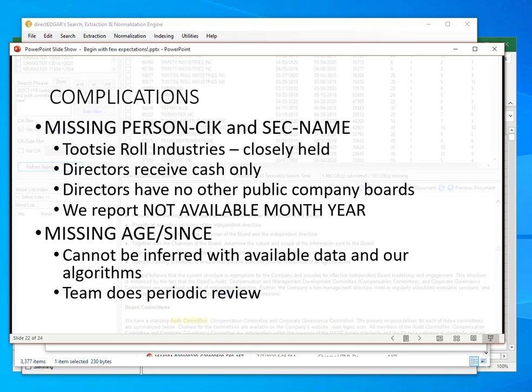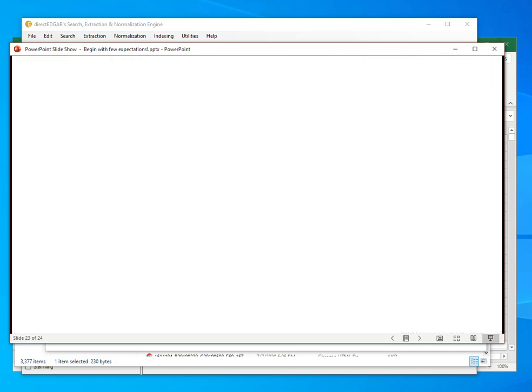I should note, we do research and try to find other boards or companies these people might be affiliated with to find their person CIK and their SEC name. Sometimes we are successful. If not, we will report that the data is not available and an indication of the last time one of our team attempted to research this problem with this particular company.